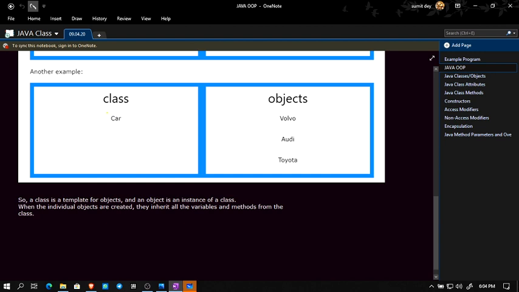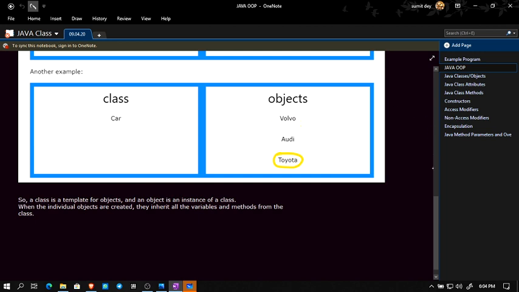When they ask you for a real world example of an object, you can just use this example. A car is a class. There is a template for this, just a generic way of signifying four-wheelers. So a four-wheeler is generally called a car, and the car can have many brands. The brands stand for objects. So it could be a Volvo, it could be an Audi, or it could be a Toyota.